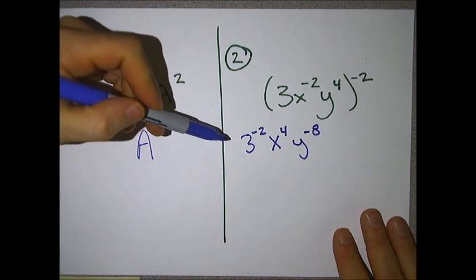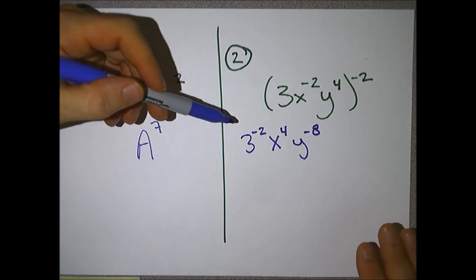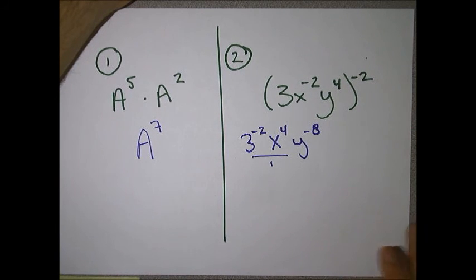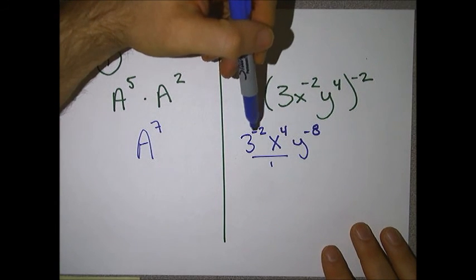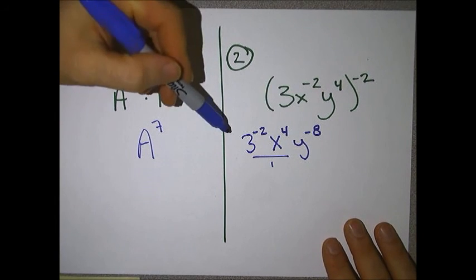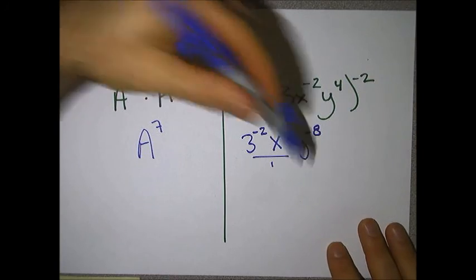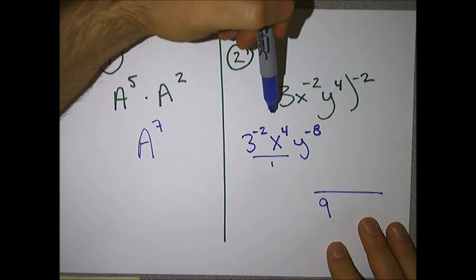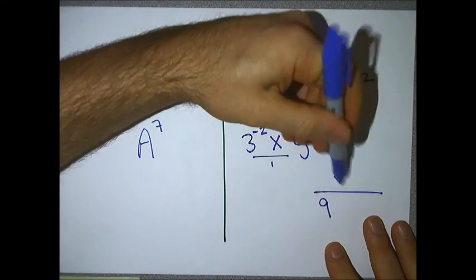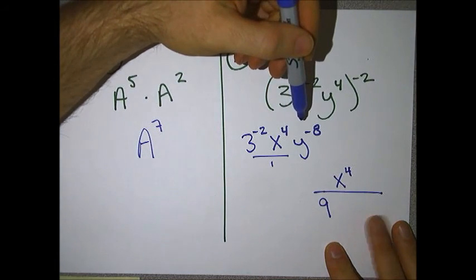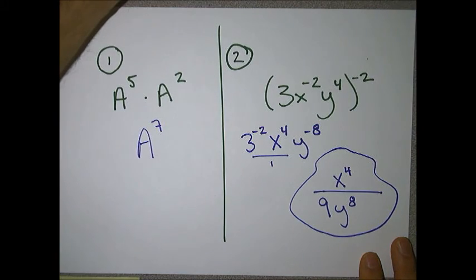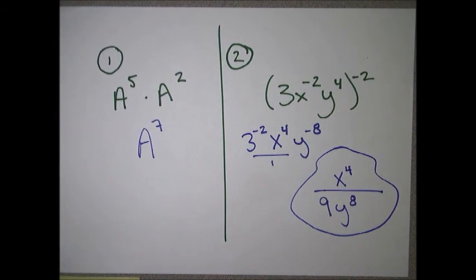We're not done, but now we say anything that is a negative exponent is going to flip. So as of right now in this middle step, you kind of want to think of it as a fraction because everything was up top. Even though there wasn't a bottom, you want to think of it as over 1. And now anything that was a negative exponent is going to flip. So 3 squared is 9, but your 9 is going to be on the bottom. And x to the fourth has a positive exponent, so it doesn't go anywhere. And y to the negative 8th is going to go to the bottom. Final answer, x to the fourth over 9y to the 8th.